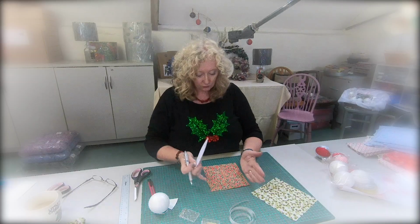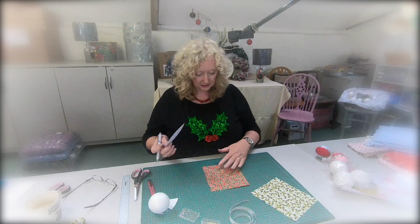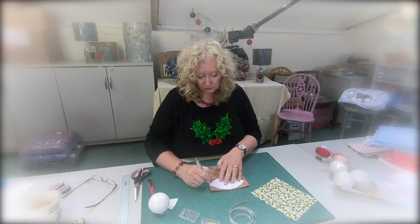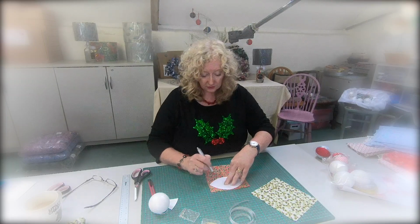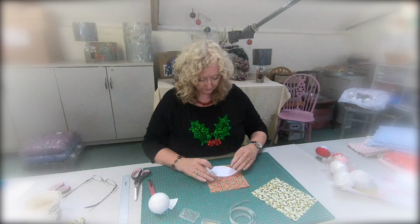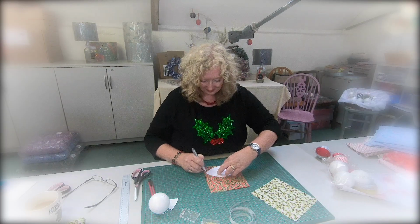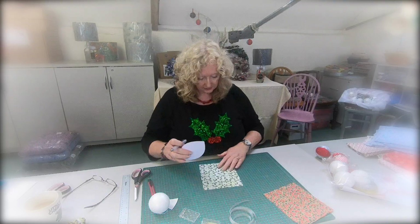So I'm popping that down. I've got the long side of my fabric of that 15 by 17 centimetres, and I'm popping my template down. I'm just going to draw around it. Make sure you're drawing on the wrong side. Although, to be honest, it wouldn't really matter because we're going to hide the edges of the fabric pieces. And one more. There we go. I'm going to repeat that on my contrasting fabric.